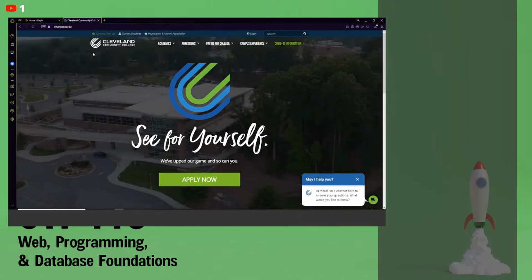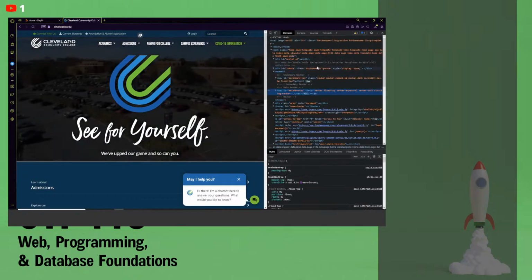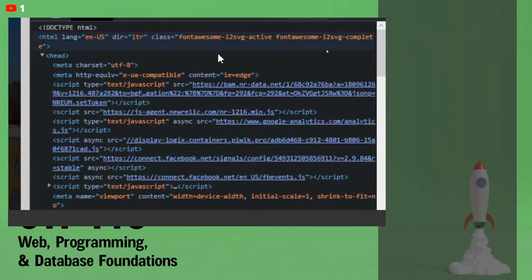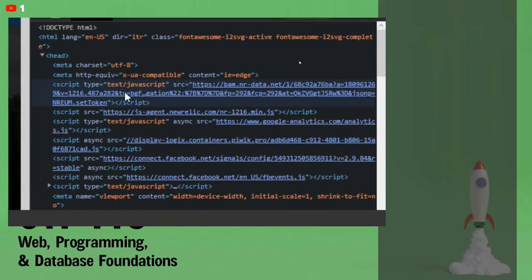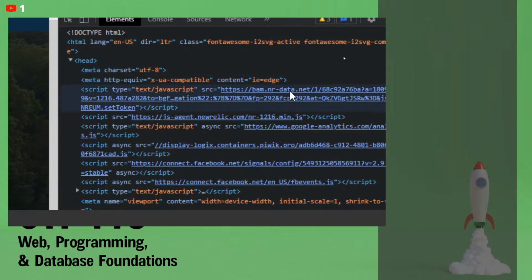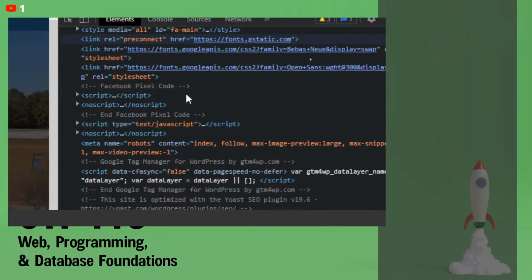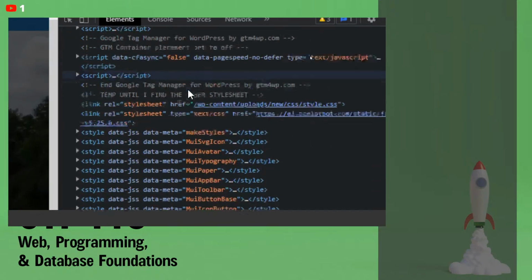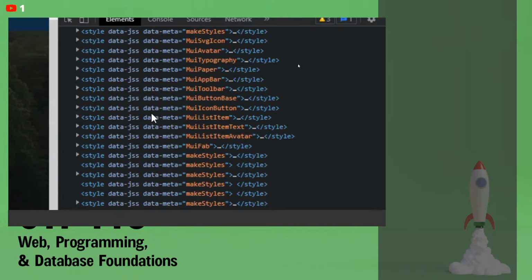And I can actually show you that if we look at the Inspect Element tool here. We can look at the head of the site. And I can zoom into it here. We can find the title here if we just kind of scroll through. There's a lot of stuff here. But you can see all of this stuff in the head of the document is non-displaying content. It's meta information. It is links to scripts. It is links to style sheets. Links to different things. And if we look long enough, we will find the title in here somewhere.